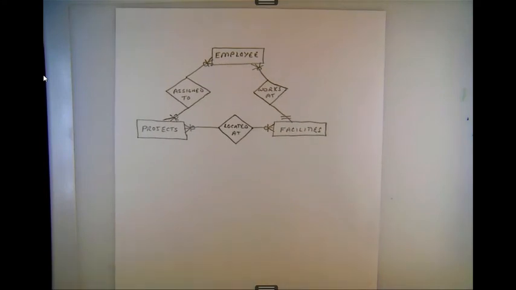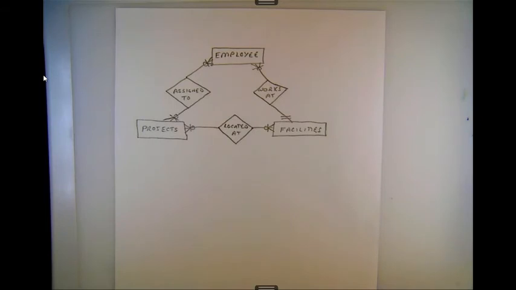Okay, so now what do we do? We've done employee. So now we go to projects, and we reconfirm projects back to employee. Right? So, we already have it drawn, but we say, is this correct? So I'm doing it again. Do I have projects, a relationship to employee? Yes or no? I do.